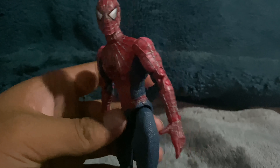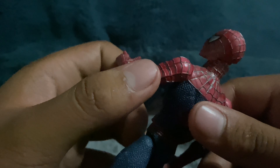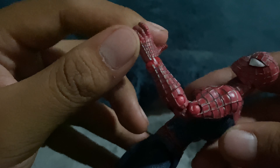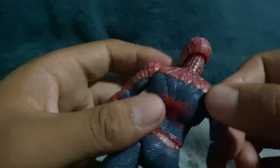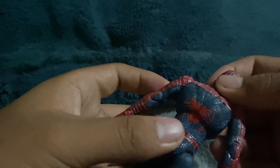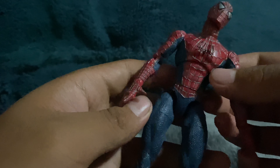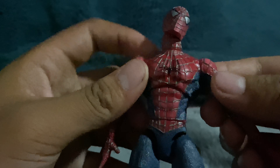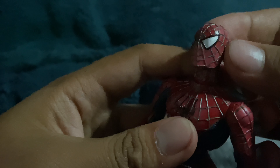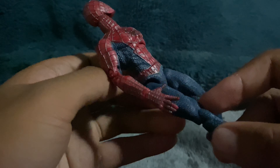Now for the details: the plastic is faded so it's more pink than red. You can still see the raised webbing on the suit, some of the painting is still on there and it's still silver. The back spider logo is actually molded. Here's the front spider emblem — it does change over time with the details. Everything about this figure is sculpted, even around the blue area, giving him that pattern we used to see on old Spider-Man suits.